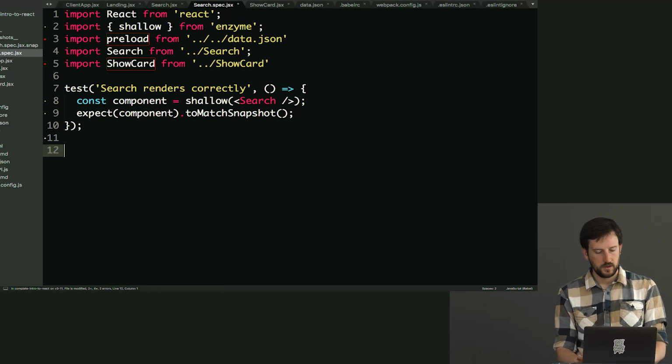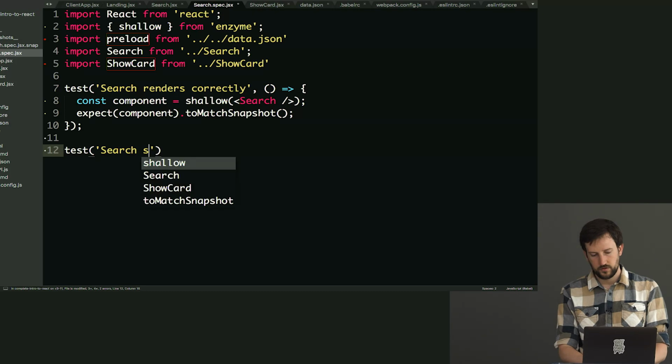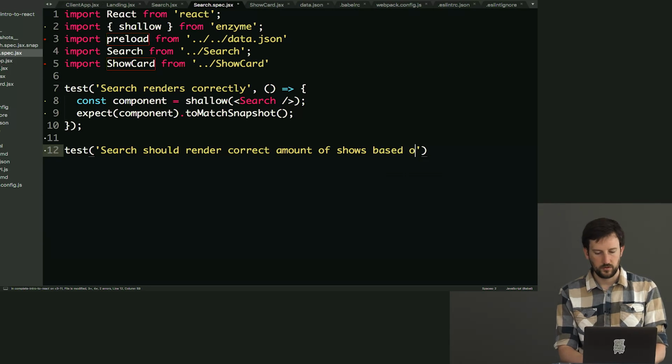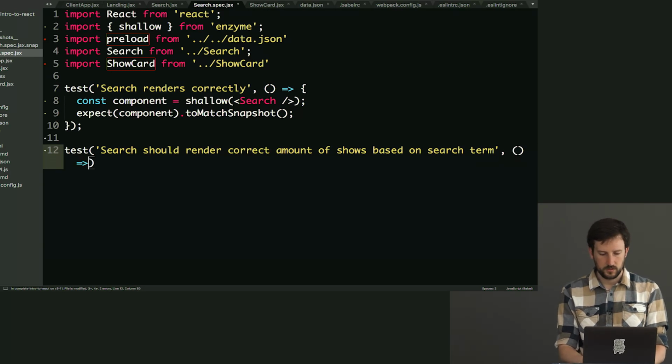Okay. Under that, we're going to say test search should render correct amount of shows based on search term. Something like that.